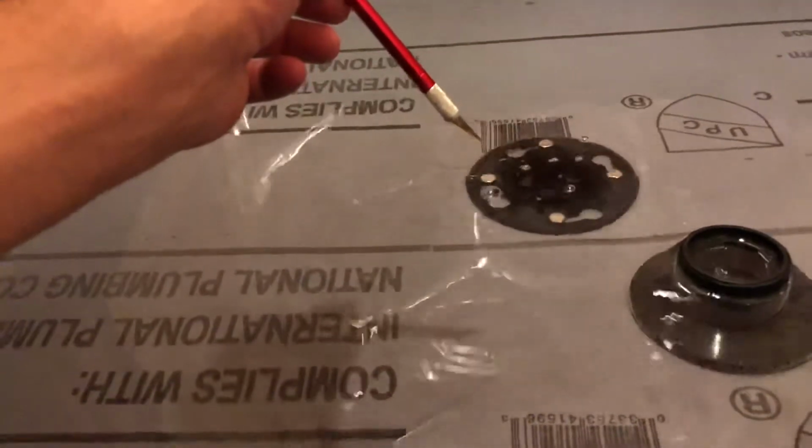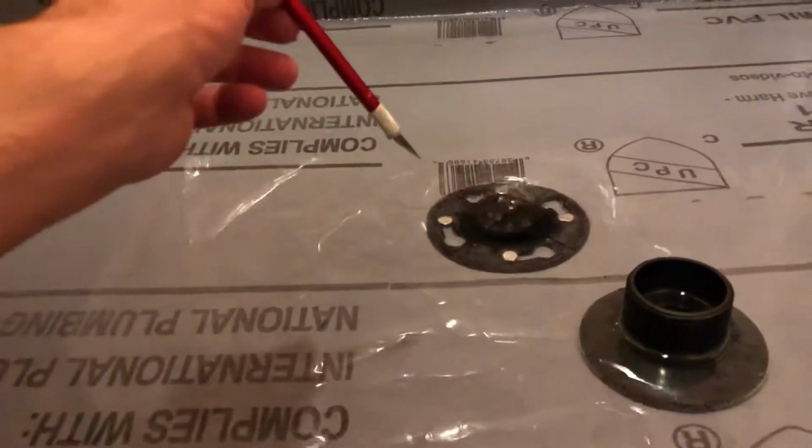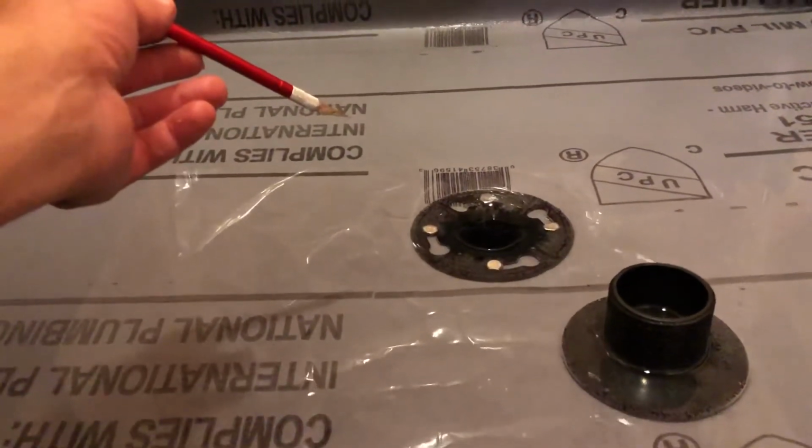And now I regret sending a balloon down my drain. But it was a successful test.